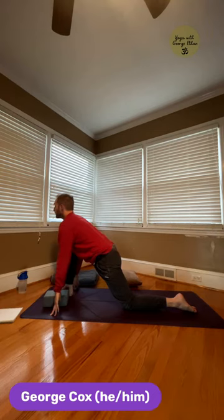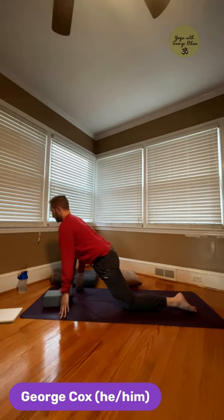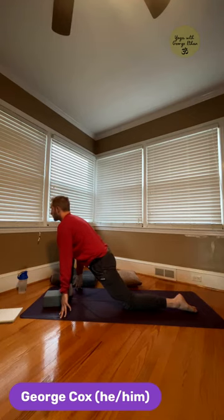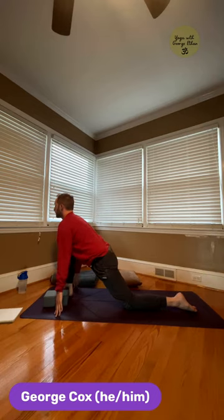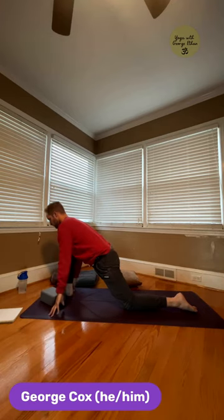Nice and square at the hips. Breathe, breathe, breathe. Inhale, lifting the sternum. Exhale, relax the shoulders. You're doing great, my friends. Do a couple more breaths.